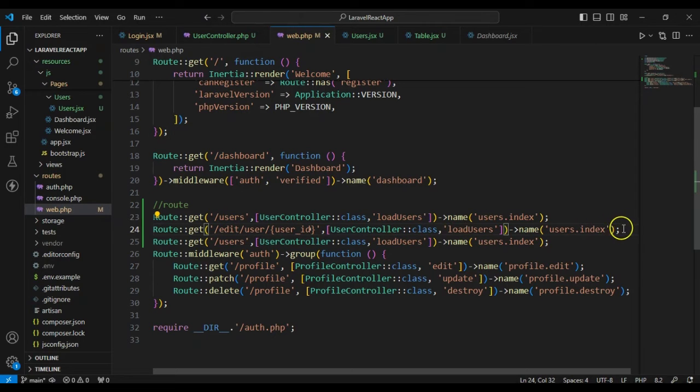Okay, so here we'll say load edit form, which will be edit, or we can just say users edit, and here it will be users delete, which will be delete user, which will be here delete slash user slash our user ID.